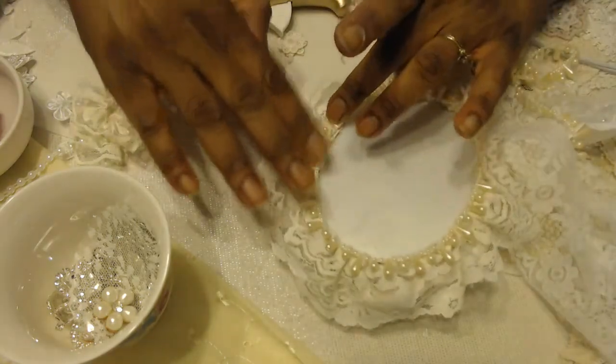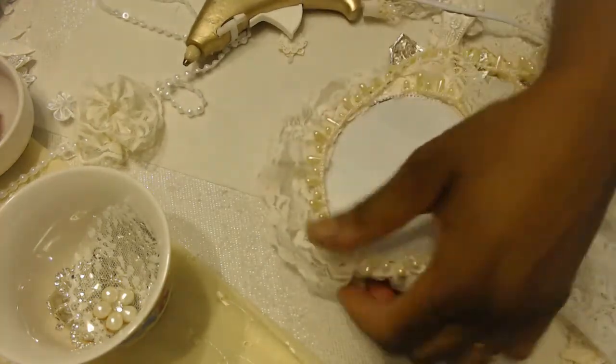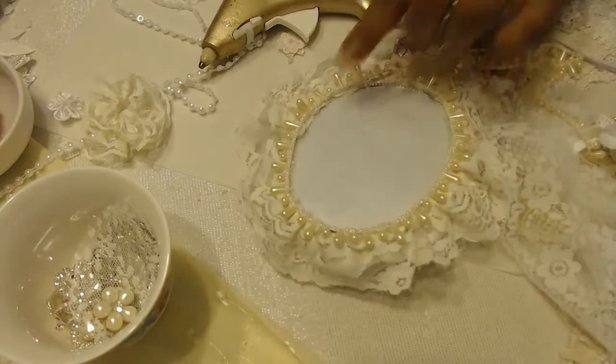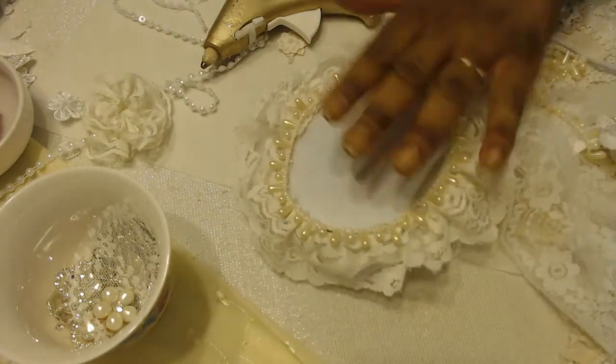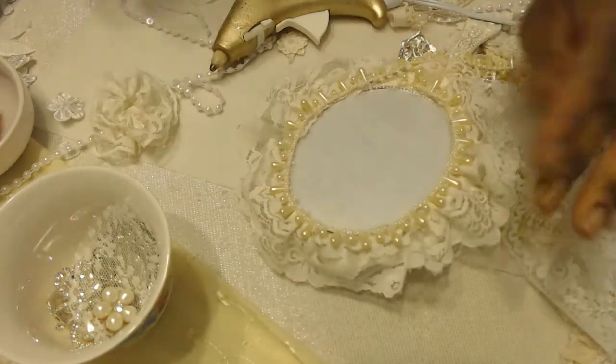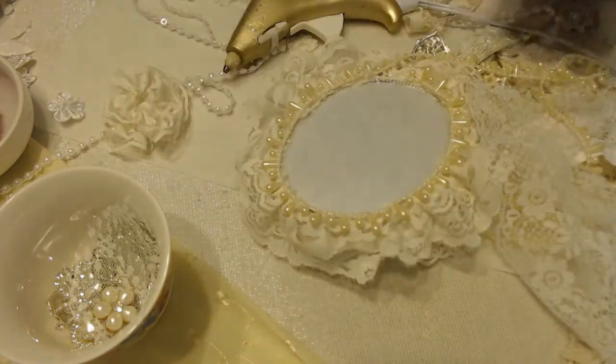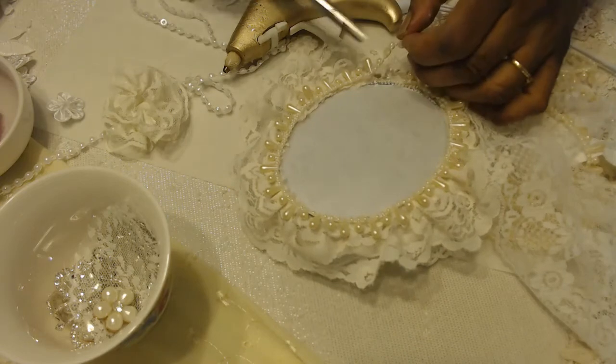so I'll press this down a little bit more just to make sure it's down. I don't really mind the shabbiness around the edges either. Kind of like it. To make sure it's stuck down. And then I'm going to snip this here.